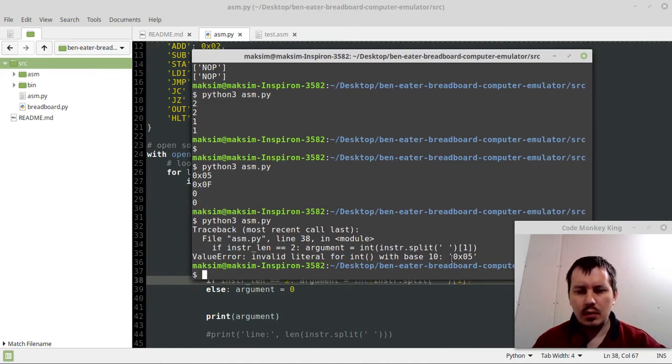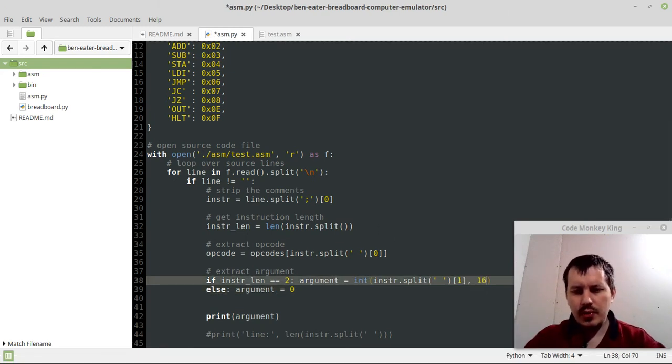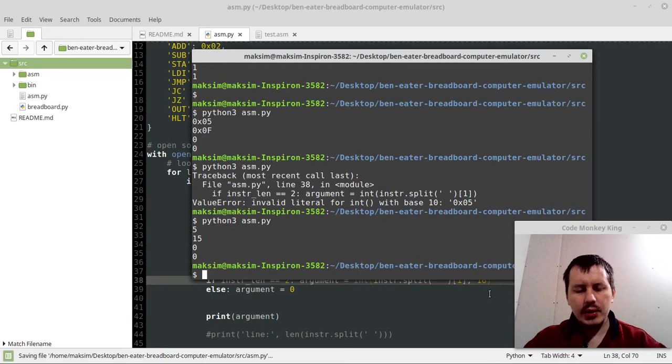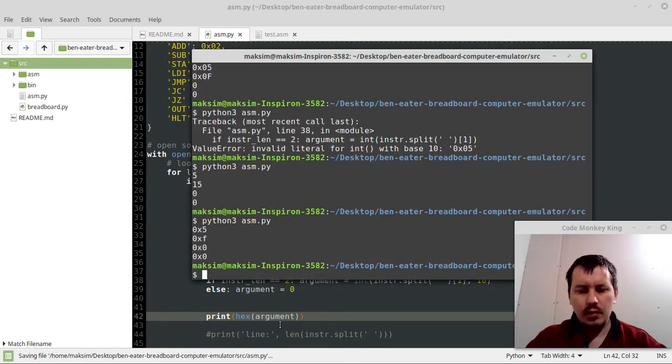Integer with base 10. We need to explicitly specify the base as 16. So in this case, we're going to be using this. And if I want to make it hex, we're going to be using hexadecimal numbers. Okay, so far so good. So now we got these hexadecimal numbers.